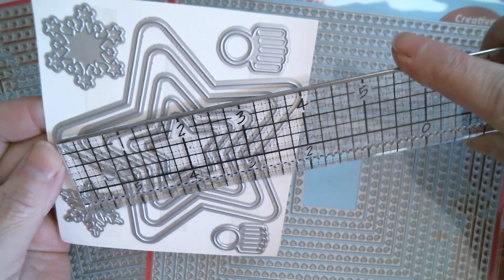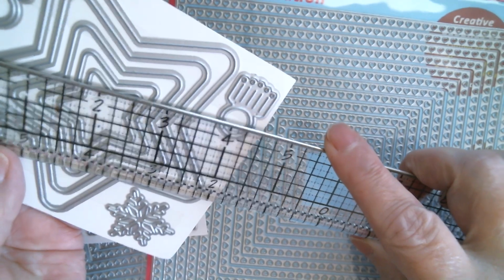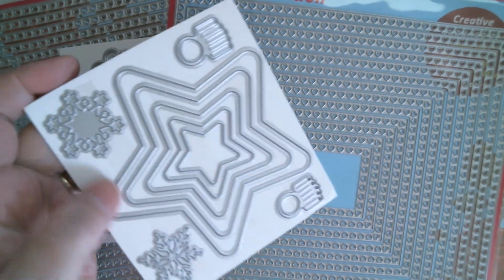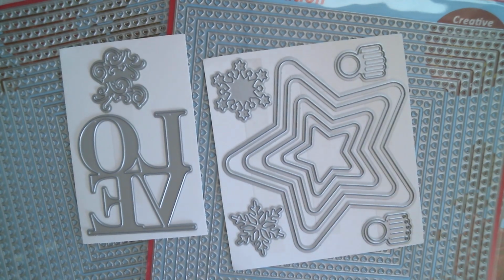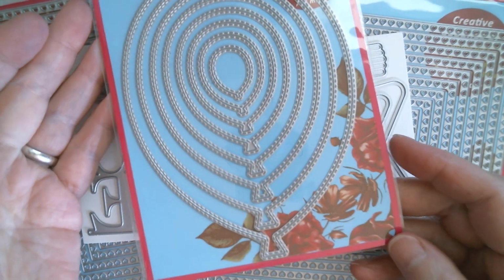And if I go across cut line to cut line, that is 4 inches in that direction. And 4 inches again. So it's a 4-inch star. Really, really cute. Right, next up, really sweet and good all year round, a set of balloons.